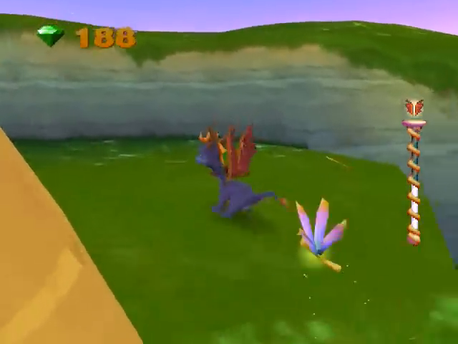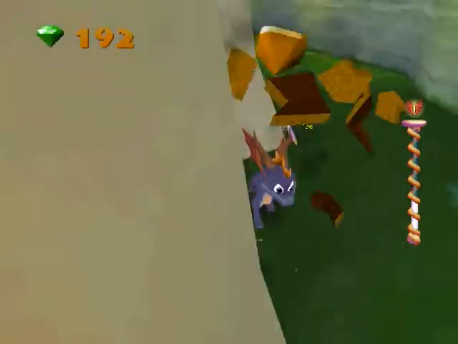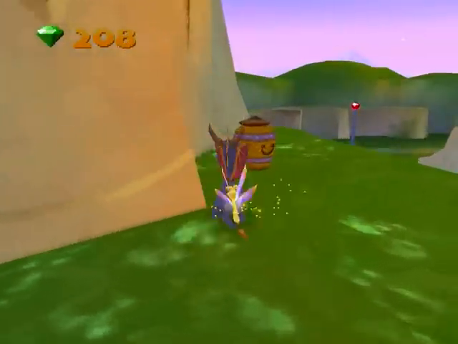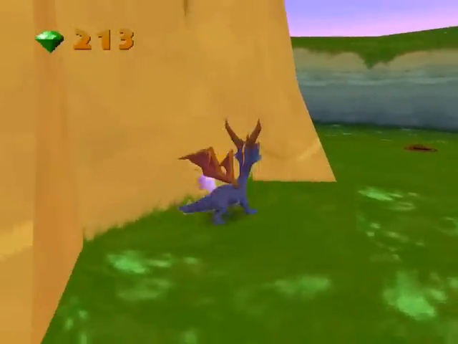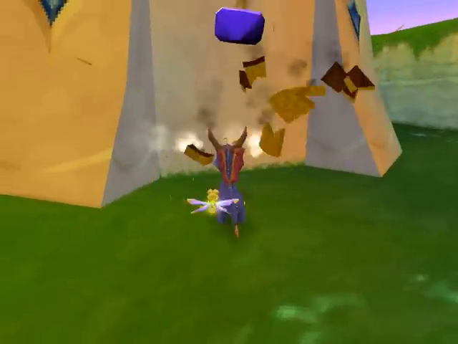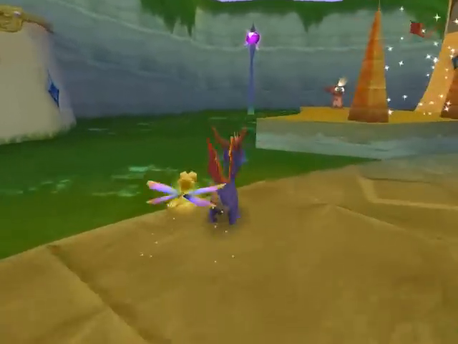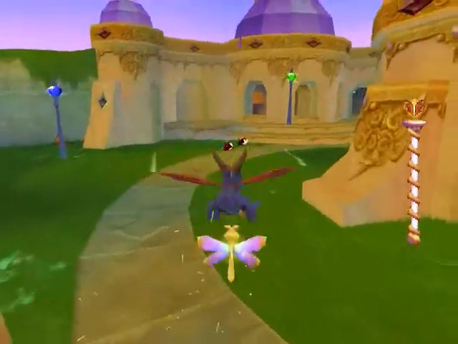Now hopefully I'll be able to get all the orbs on this level without having to come back later. There is a way to do it. It may take me a few tries, but we'll see what we can do. Okay, now the camera should move with us, and that's better. Alright, let's see if we can get the other flight quest by doing this.